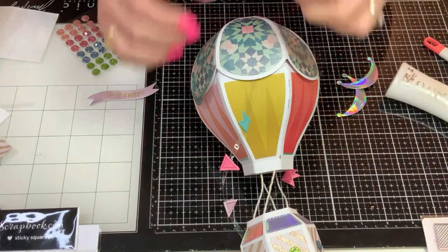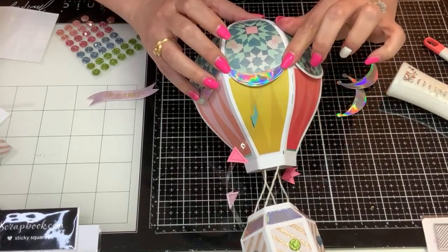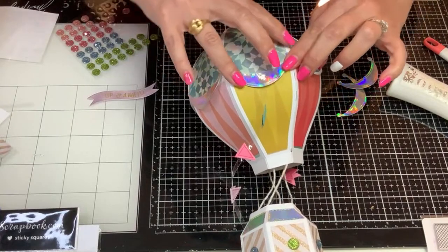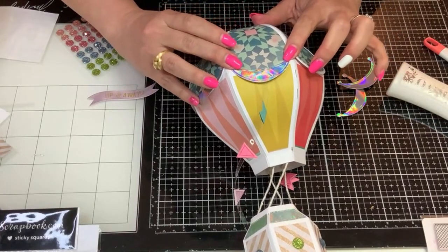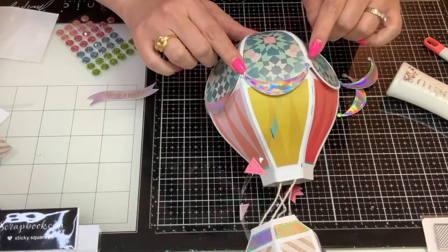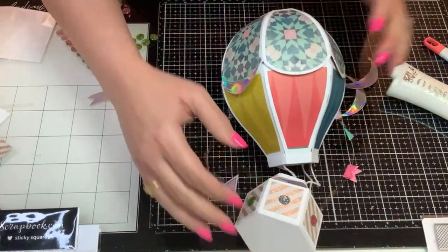I'm so glad you caught the tail end of this because you missed the torture. I mean, I shouldn't call it that. I've had fun. This has been a lot of fun. We made a balloon. And here on the little dots, I'll go ahead and add the little gems. So that way it's cohesive, you know.